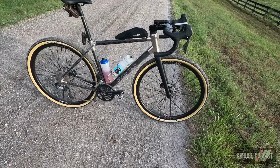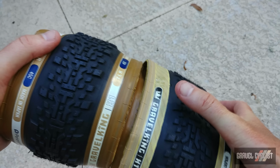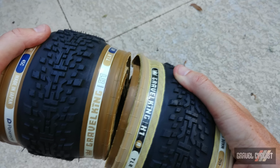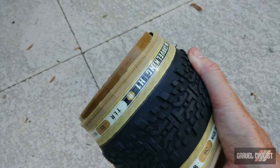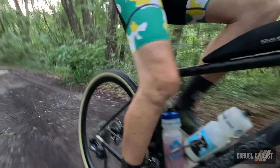Everyone's going to ask, which of the casings do you prefer? Well, X1R without doubt. I appreciate the slightly less weight, which is difficult to feel, but I know it's there, and therefore the bike feels more sprightly in or out of the saddle. Overall, the X1 and X1R may have replaced the GKSK as my go-to all-rounder tyre, which gives you an idea of how much I love the X1 and X1R.